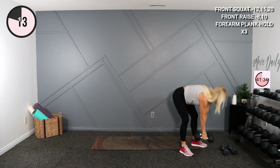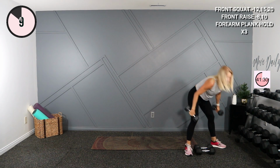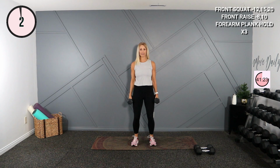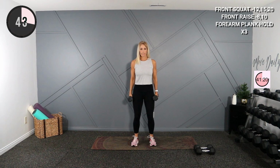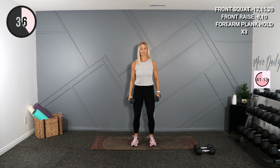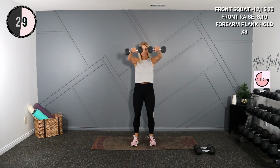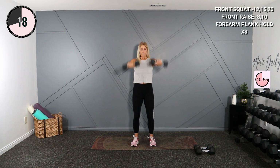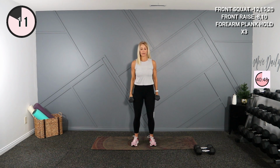Set those into your front raise. Holding those 8s. Pull the shoulders back. Knees are soft. Last 10 seconds. Keep those shoulders away from your ears.